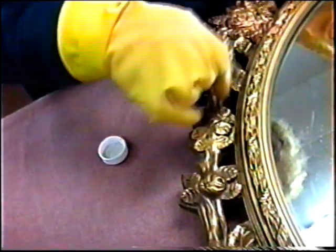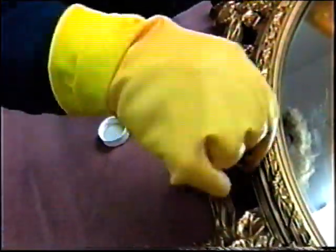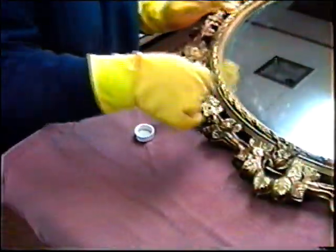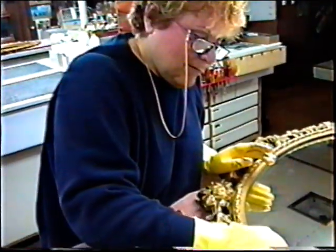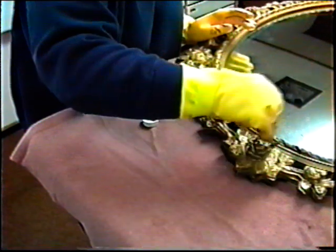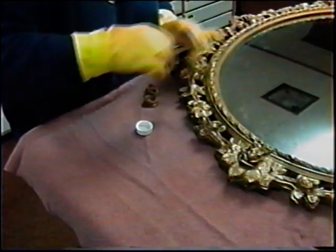Wipe all that away. Yeah, and just buff it away, whatever's left on. Wow, that's a good tip. I can see Bill Hummel right now saying, okay, let's go buy an old mirror. I have nothing to do this Saturday. Annie, make him work. Annie, put him to work.